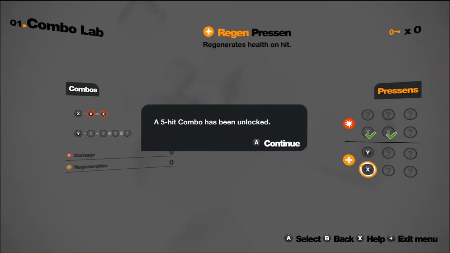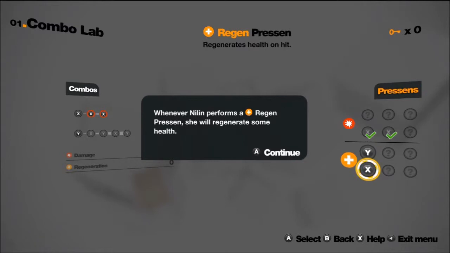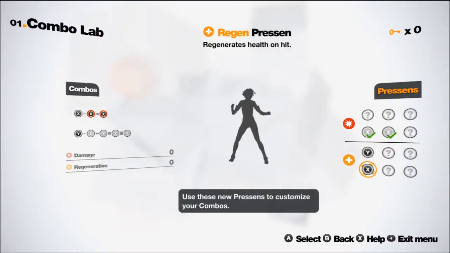Regain health. 5-hit combo has been unlocked. Awesome. New type of pressing is now available. 2 Rengen pressings. Whenever Nilin performs a Rengen pressing, she will regenerate some health. Use these new pressings to customize your combos.